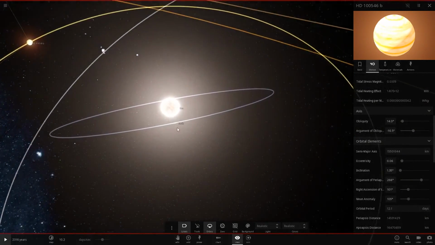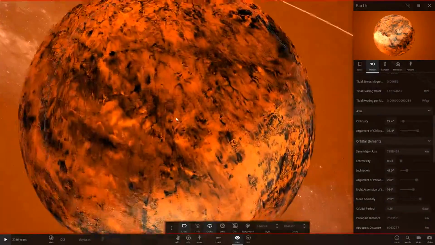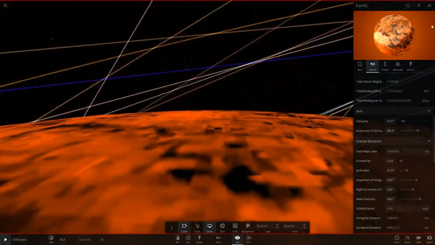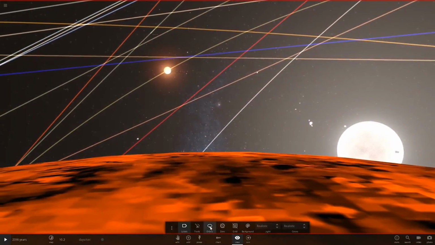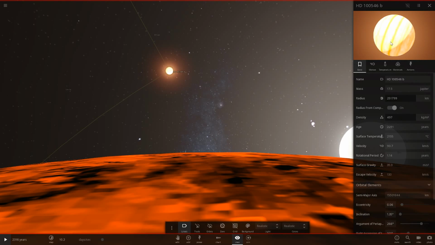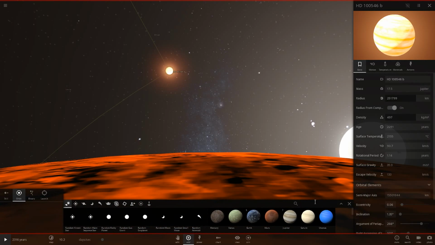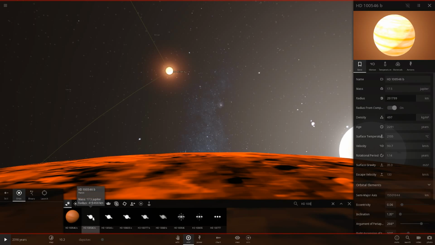Okay, so if we go to the North Pole, or what's left of the North Pole of Earth, so around somewhere here, then we look in the sky, we should see the Sun, and then this other giant object over there. So yeah, this is probably a brown dwarf, but for some reason it's still classed as a planet when I searched it up. If we have a quick peek again, so HD 100. It does say it's a planet, so I'm just going to leave it at that for now.